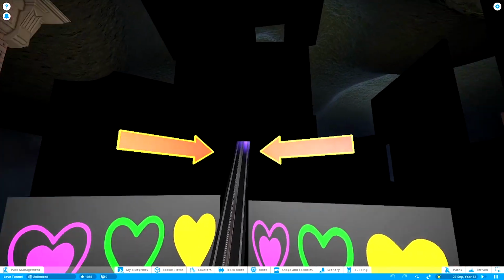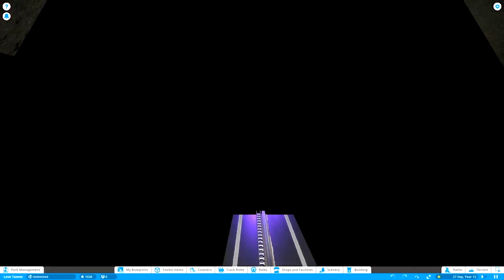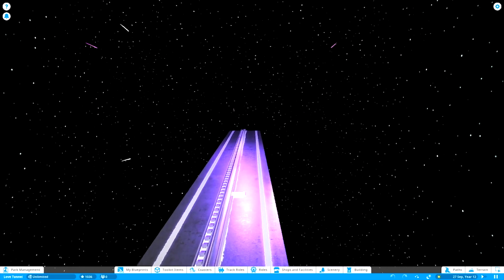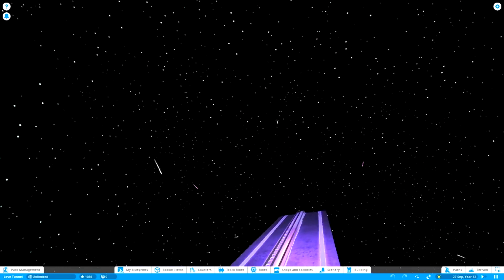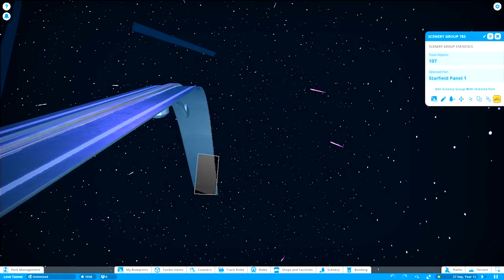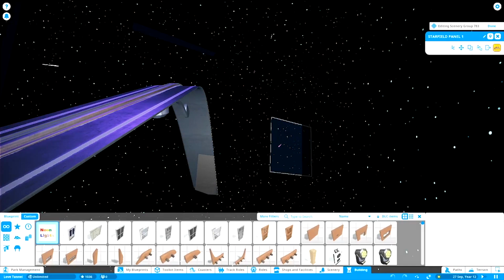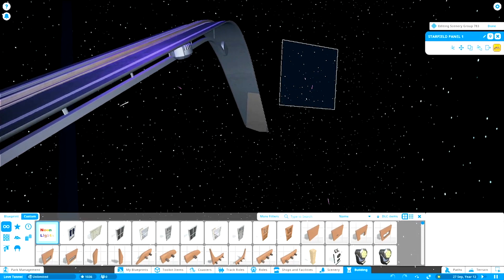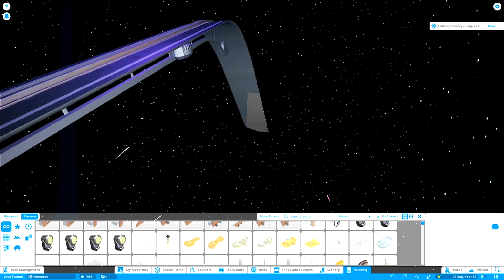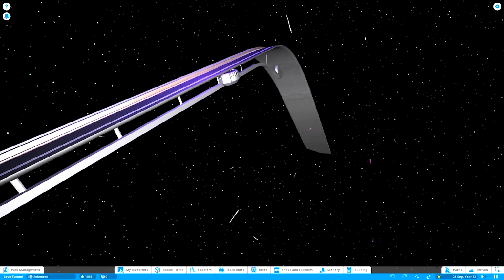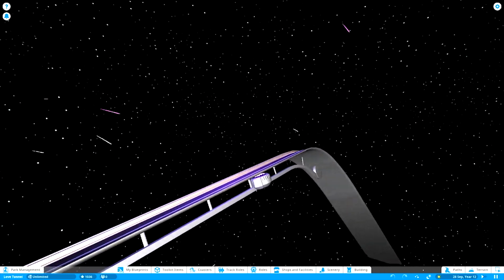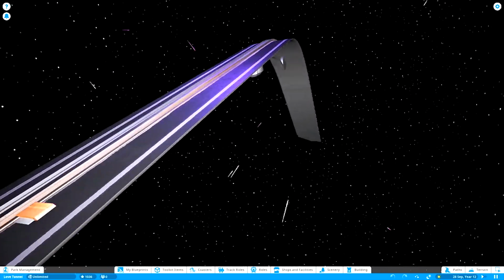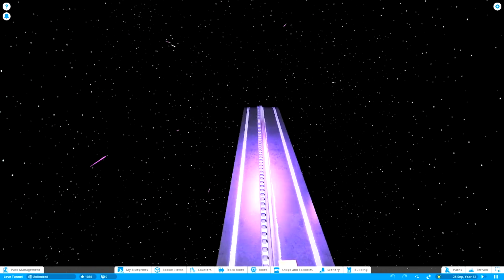Right, and if we work our way to the top of this lift hill, now in here I've used a Starfield panel, and I was convinced that this was an asset I'd downloaded, but it shows up in the original scenery pieces, not in the TMTK or the workshop blueprints, so I guess it's something that's always been there and I've just missed it. Either way, I think this is a great piece and I'll likely be using this more often.